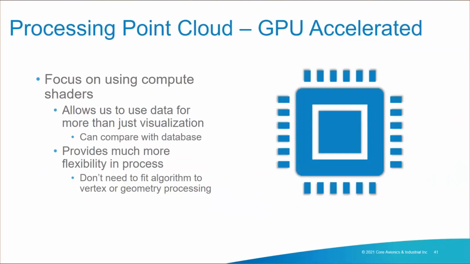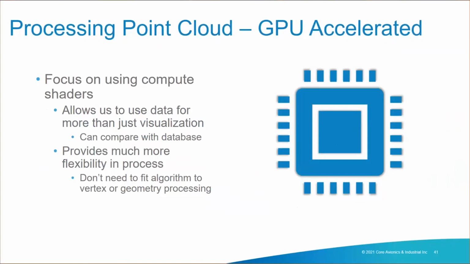And again, researchers tried to refocus their problems as a geometry processing problem. So when we're using vertex shaders or fragment shaders or an algorithm designed around that, it's kind of a, I'll say, quote unquote, hack to fit the processing into GPU compute. But since the mid to late 2010s, general purpose GPU compute has been a technology available on GPUs that allows us to not have to reframe our problem as a geometry processing problem, a vertex processing problem, or a fragment processing problem. We can actually write a general purpose compute algorithm that is not tied to the actual visualization of the data. We can store the data in a buffer that can be accessed by other parts of our application to do things like correlation from different sensors.